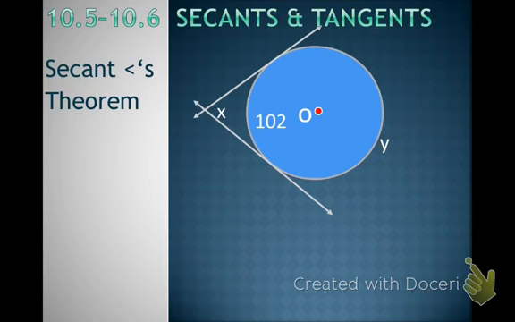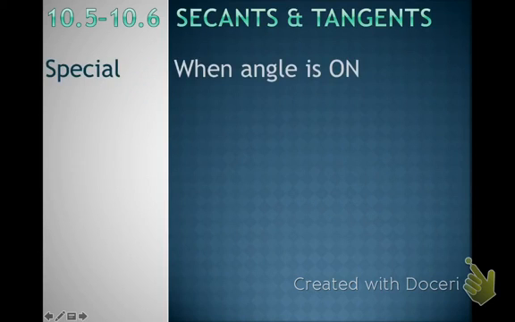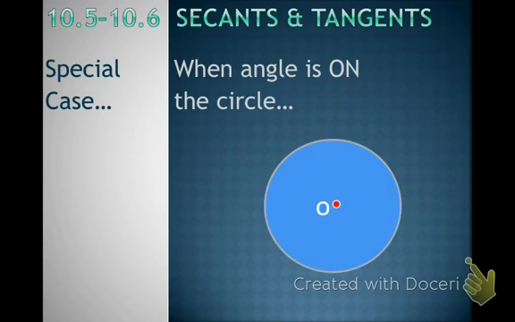All right, before I give your assignment to you and let you go today, I do have one special case. What happens if the angle is on the circle? So we talked a lot about what happens if the angle falls inside the circle, what happens if the angle falls outside of the circle, but we do have one special case, and this could happen where the angle falls directly on the circle. Okay, so that would be something like this.